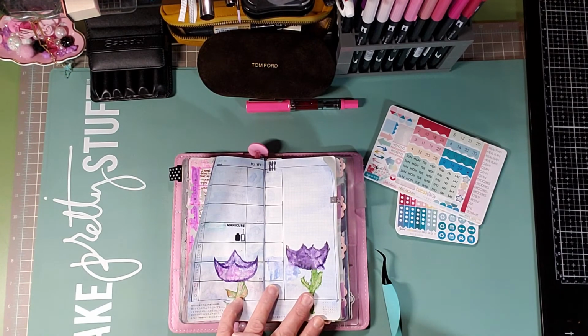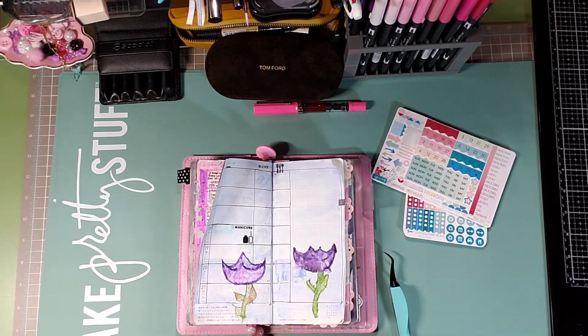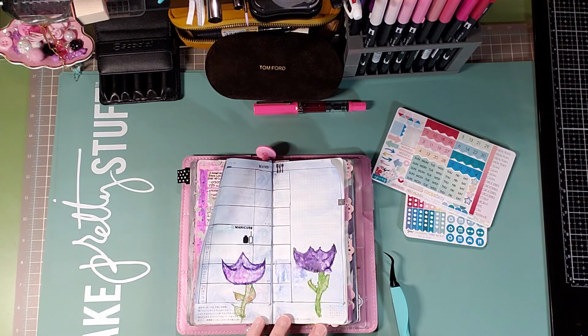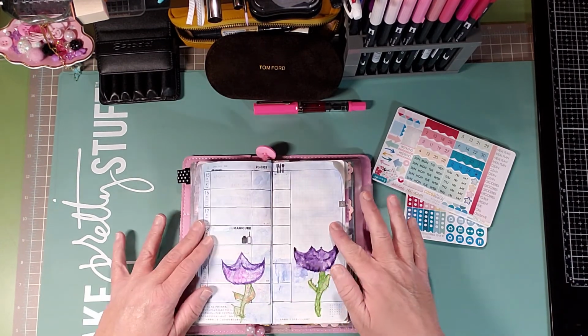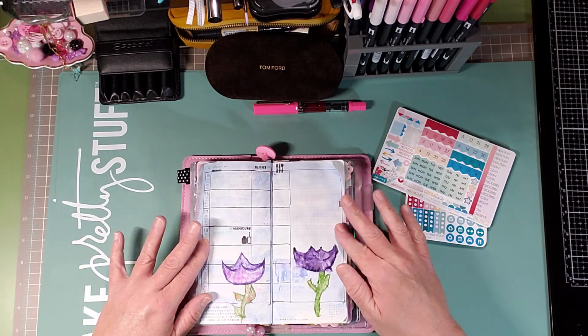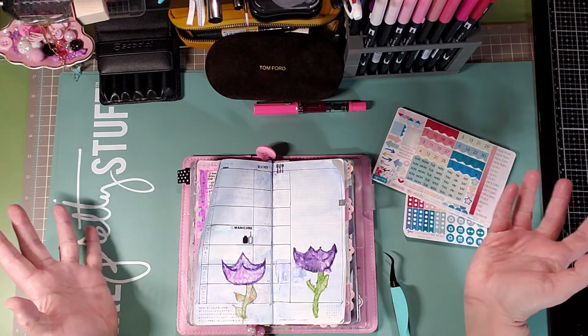Okay, I am super duper pleasantly surprised with how my watercolor turned out today. So I just did a freehand drawing of a couple of tulips, and I did a flat wash as per usual as my backdrop. That's how I like to roll.